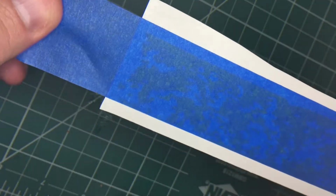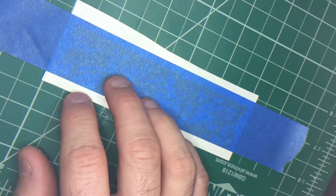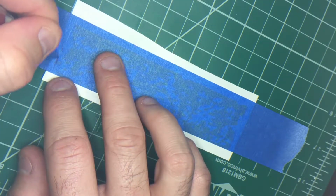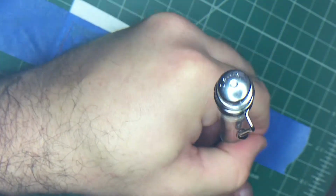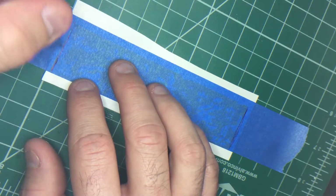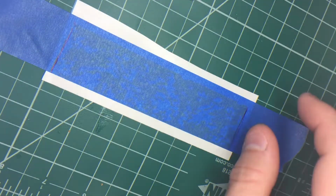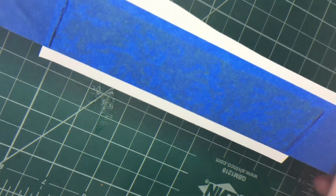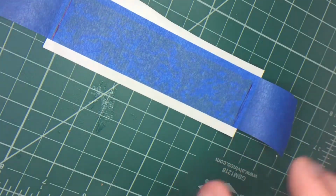And then, as you can see where the stencil still ends, you can see where your guide is. You can see where your red line is. Use a pen or a pencil to mark that on the tape. It's just the edge of the stencil. I didn't actually have to put the red line there because it's just the end of each stencil. This red line just makes it a little easier to see through the tape. And then once you've got your two ends to meet, if there wasn't a red line and the seam is perfect, it's going to be a little hard to see it, but the red line just makes it a little easier to see. All right, so mark it, but don't cut it on this red line.